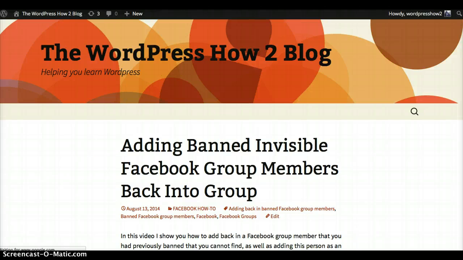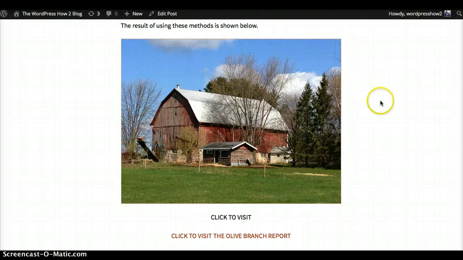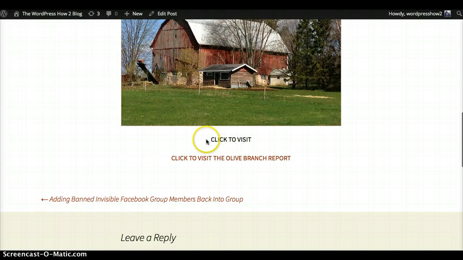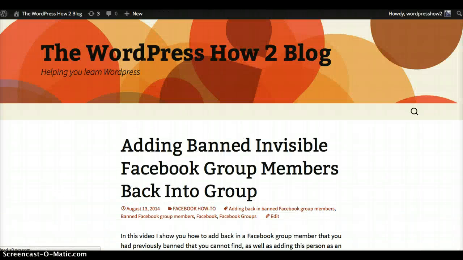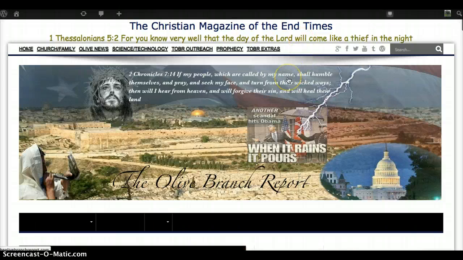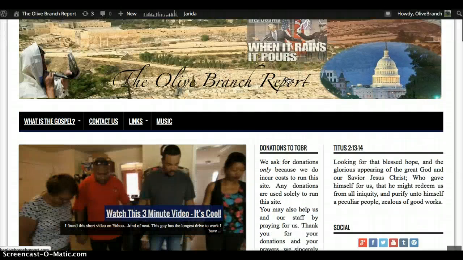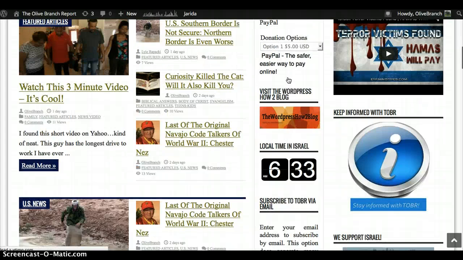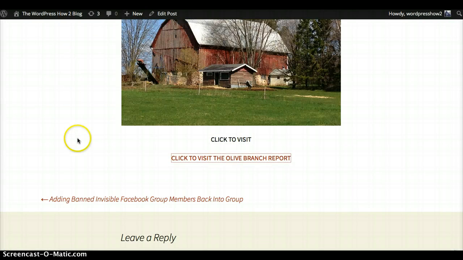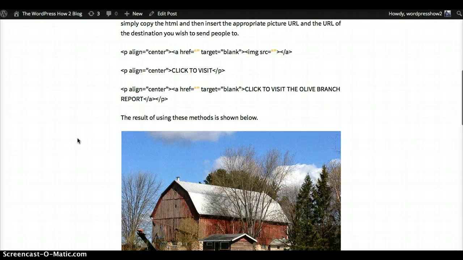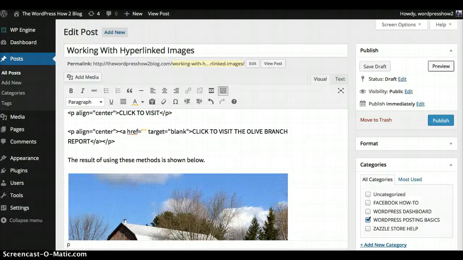As you can see here, go back to the post. And then here's the text that I typed in, click to visit. And I placed some other text underneath that I showed you that would take us to a different site. You can see it's linkable here. We'll just go ahead and click that. There we go. And that goes to one of my other sites here. So you can place anything in here that you want, and it will provide the desired results.